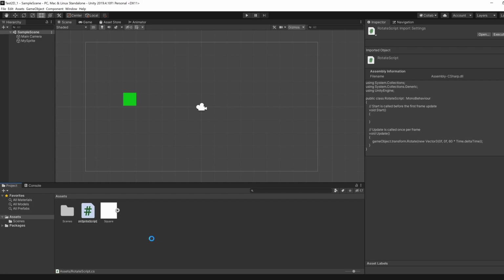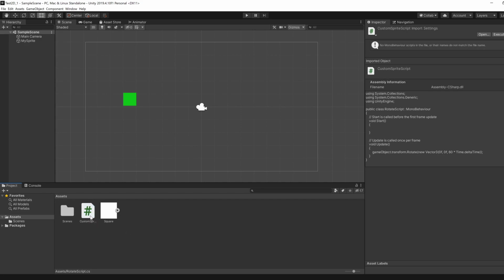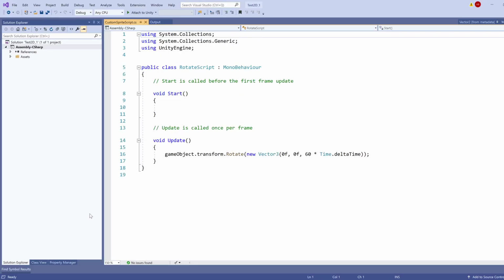How about that? And let's now open this in Visual Studio. If you just double click that, and if you've done everything as needed previously, then that should be fine. Let's rename this to sprite script as well.